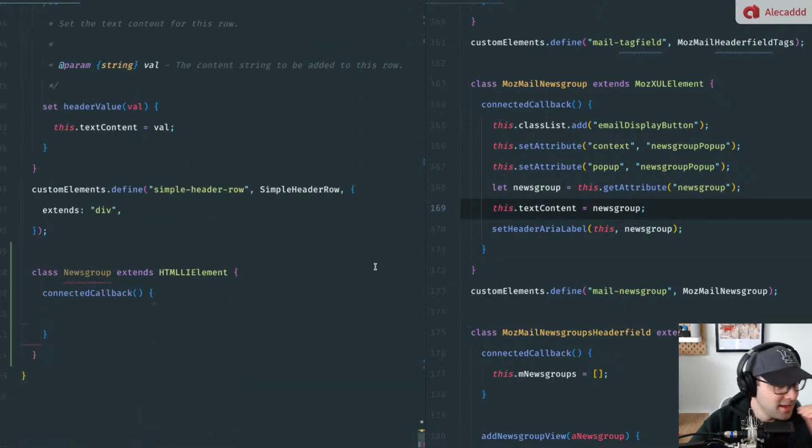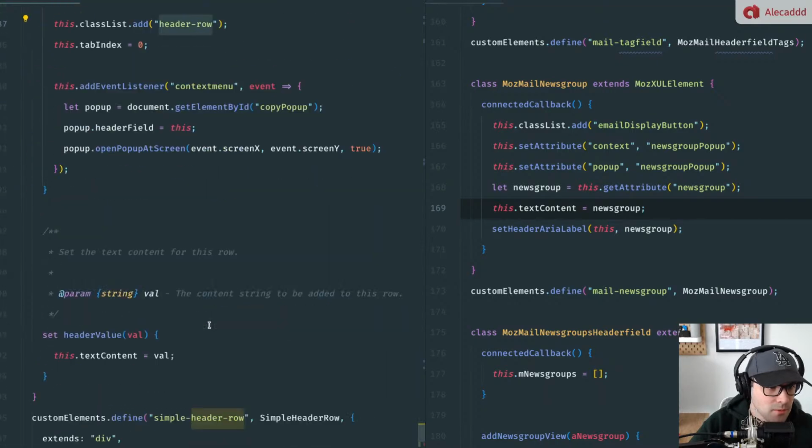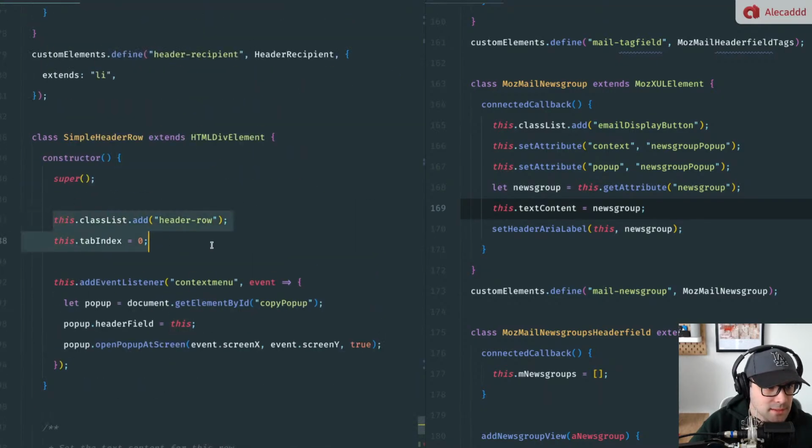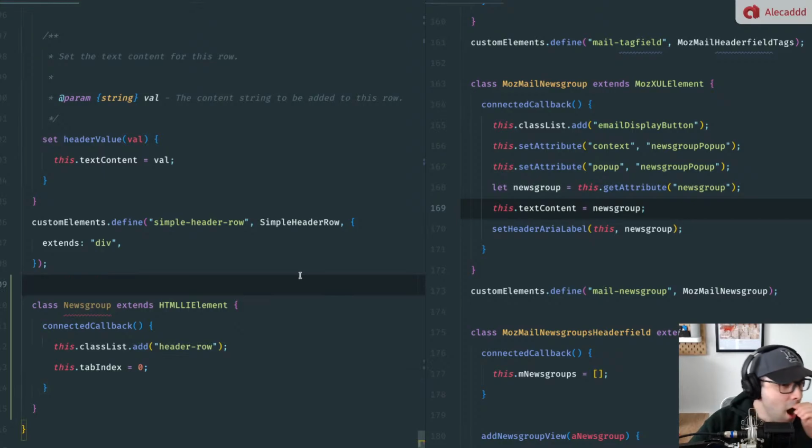Well, let's do it. Okay, so here I had a row. I'm creating the header row. I want to add a class list and then add a tabindex of 0, because this should also be focusable.